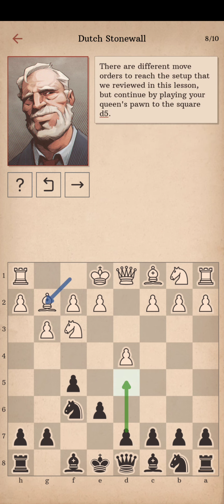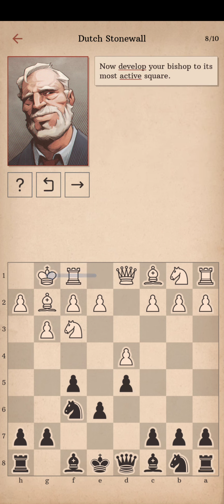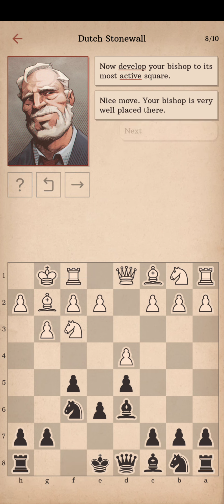There are different move orders to reach the setup that we reviewed in this lesson, but continue by playing your queen's pawn to the square d5. As you may have guessed, I will castle. Now develop your bishop to its most active square. Nice move. Your bishop is very well placed there.